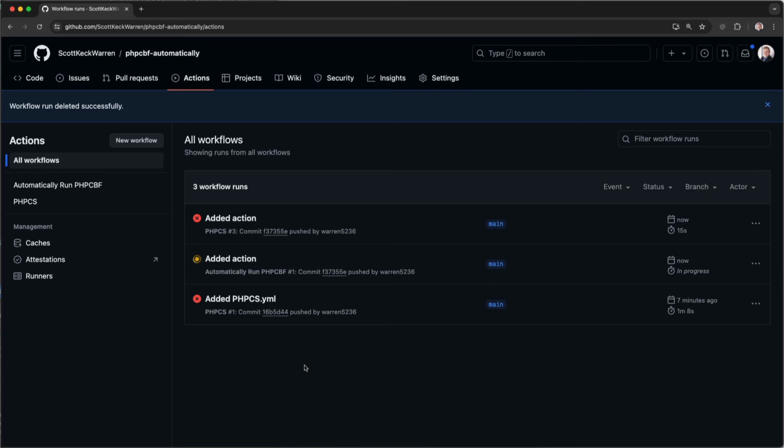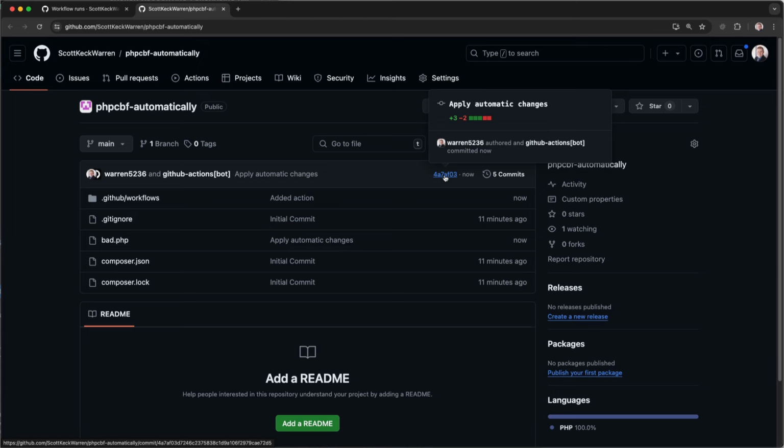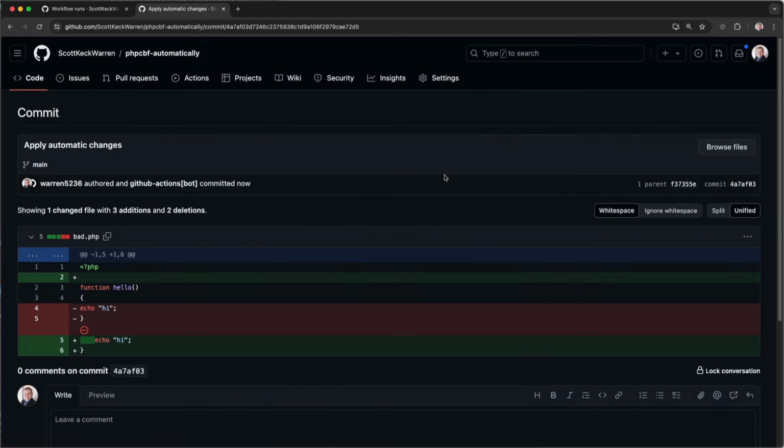Now we can go back to our Actions tab and see we have 2 actions that are running and not just one. After our new action finishes, we can look at the commit history of our code and see that our code has actually been fixed. Now, the annoying thing is that the PHP Code Sniffer run that we created is going to fail because it runs using the initial commit and not the newly created commit on the branch. And GitHub Actions doesn't automatically rerun our actions after we've automatically created something. I think this is to prevent an infinite loop, but it is annoying. When this happens, we just need to pull down the changes that we created in that new commit and then push them back up to GitHub so our PHP CS action will run correctly.